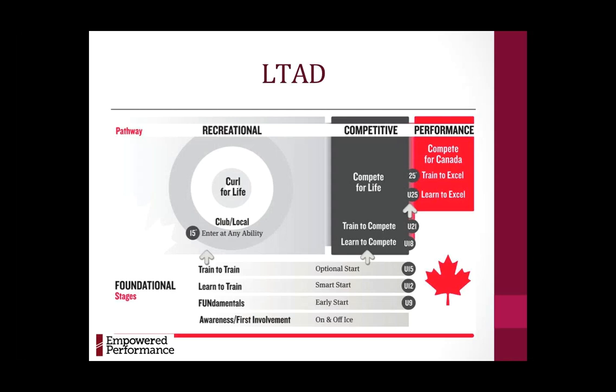And the LTAD does, if you Google curling long-term athlete development, I think it's on the Curling Canada website, it actually does have specific guidance for specific ages. So I think like 13-year-old girls should have the best opportunity to improve their long jump scores. So you want to make sure you're focusing on that. Like things like that, there's different pieces in there. curling.ca has the very detailed long-term athlete development model. Yeah, I'm going to link that into the PowerPoint as well.